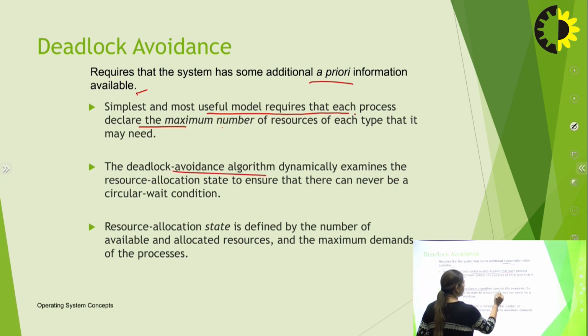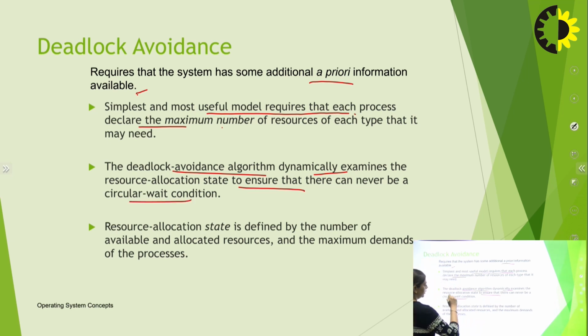The deadlock avoidance algorithm dynamically examines the resource allocation state to ensure that there can never be a circular wait condition. Because in avoidance, what we'll do, we will virtually assign the resources which are demanded by the processes, and we will check with the algorithm if we are giving these requests whether there will be a cycle or not, or there is a circular wait or not. And if we find there is a circular wait, then we will not okay the request. We will not satisfy the request. We will tell that you have to wait in that situation.